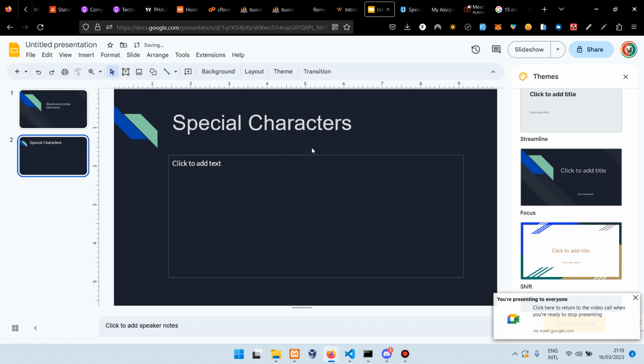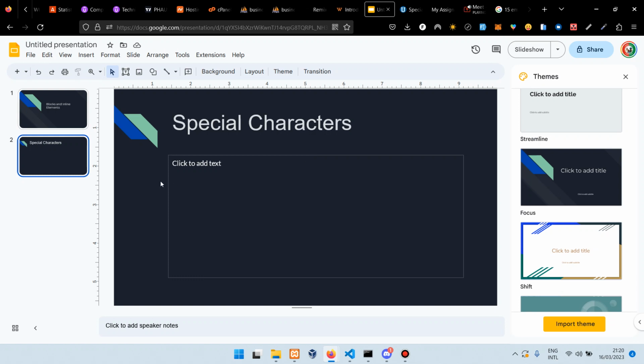In our keyboard, we have a lot of things. If you are looking at your keyboard right now, we have numeric keys, we have alphanumeric keys, we have function keys, we have the home key, we have a lot of things. But there are some particular symbols and characters that are not on our keyboard. Yes, there are some particular characters that are not on our keyboard.